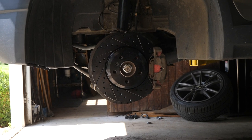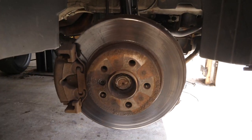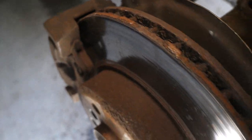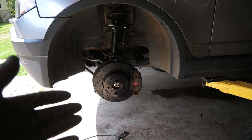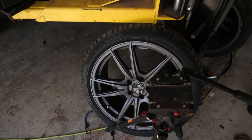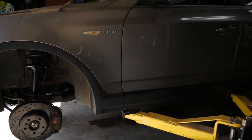I have to say, these puppies look a whole lot better than what we were working with before. The old ones are just rusted to bits. I'm super stoked, obviously, with the appearance — drilled and slotted rotors always look good, not to mention black ones. They're going to look sweet poking through those rims.